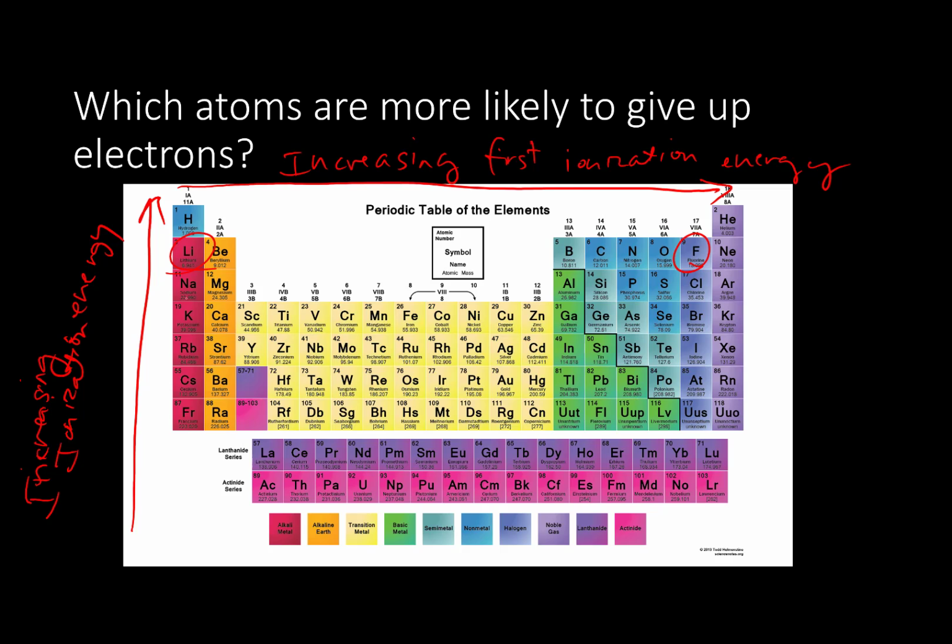So as you get closer to the nucleus, it becomes harder to take those electrons away. So potassium is going to be easier to remove the first electron from than lithium. It'll be easier to remove the first electron from iodine than it will be from chlorine. Even though none of these are easy anyway, because these are in that 17th group, which is one away from being a full valence shell, like the noble gases.